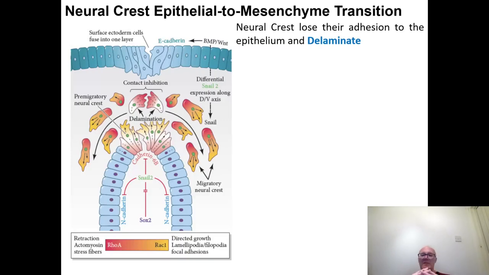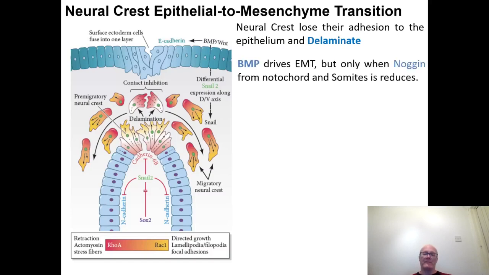Epithelial cells are cells that bind tightly to each other, so they cannot move much. This is the case of the epidermis cells, the ectodermal cells that become the epidermis, or the cells that become the neural tube. They bind tightly to each other because they need to form a layer of tissue. On the other hand, neural crest cells need to move around. They cannot be bound like in an epithelium. So they become mesenchymal, so they can delaminate and migrate toward their target regions.